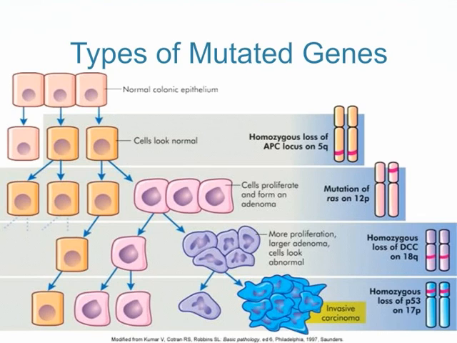Now we go down and divide even further, and you see that some of those abnormal looking cells just stay the same. And they break off into cells that are going to continue to be slightly abnormal. But then over to the right, the purplish looking cells there are forming an adenoma. So those are cells that have now become even further differentiated and further from the original type of colonic epithelium. Okay, further on down here, now we're getting some loss of more genes, and we're getting a larger adenoma, and the cells are starting to look abnormal.